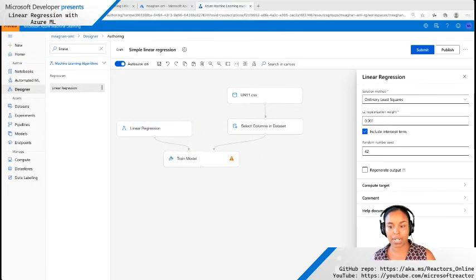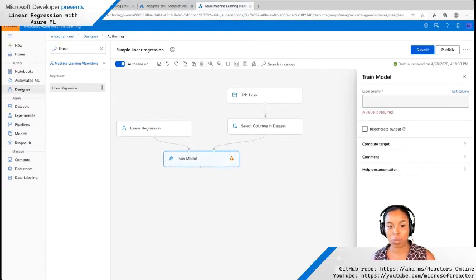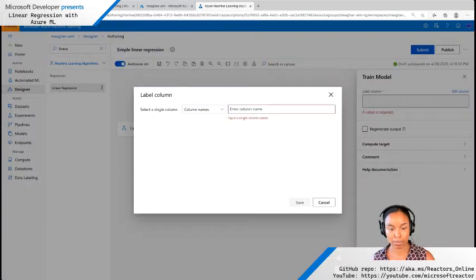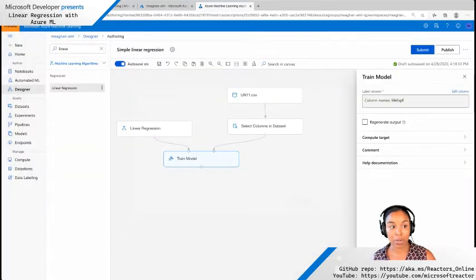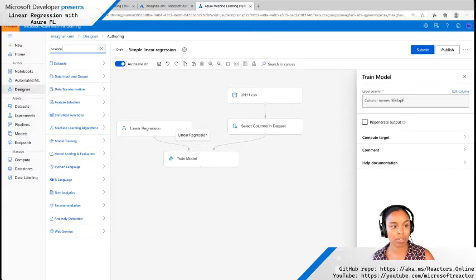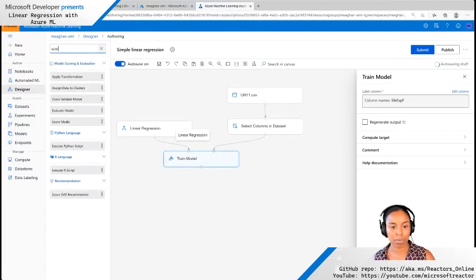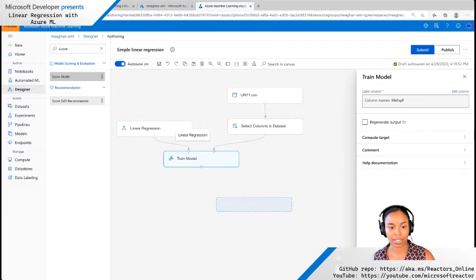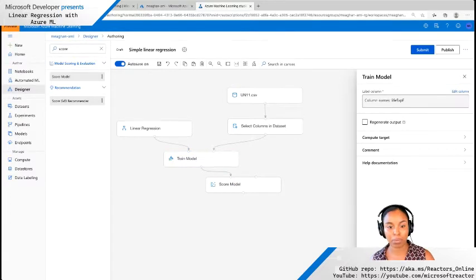So then after I train my model, I need to go ahead and specify which column that I'm looking for as my target. So again, this is going to be the life expectancy of a female. And then after that, what I want to do is score my model. So I'm going to plop that under here, and I'm going to connect one receptor to the upper left-hand side of score model.